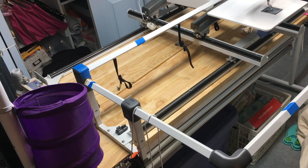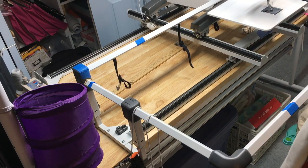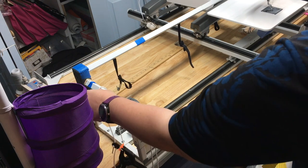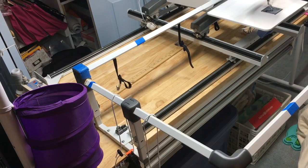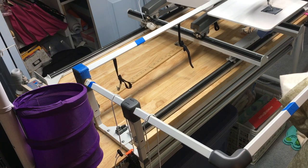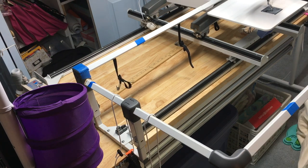Okay, now that our quilt has been pinned all along the top to the batting and the backing, we're gonna put it on the cutie frame. Now I have the video set up closer to one end of the frame than the other so that you can get a good view of what I'm doing. What I'm doing on this side is the same thing I'm doing on the other side, so you're not going to miss anything. So I like to start in the upper left of my quilt.